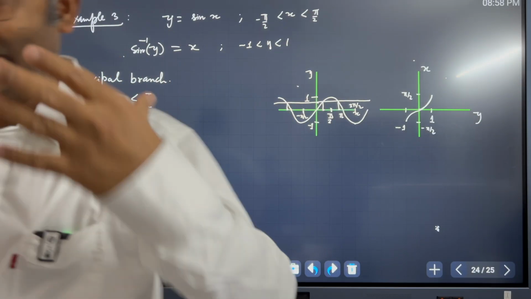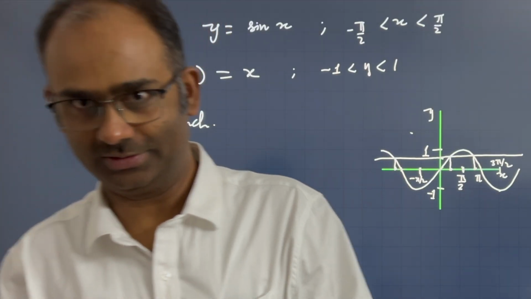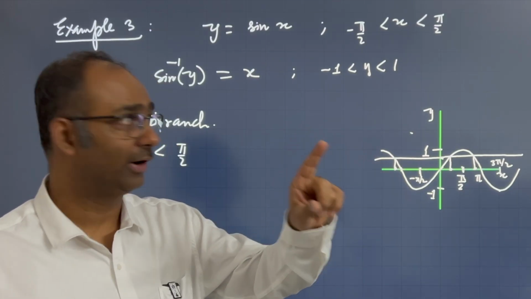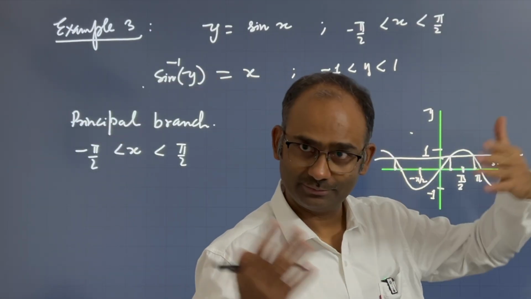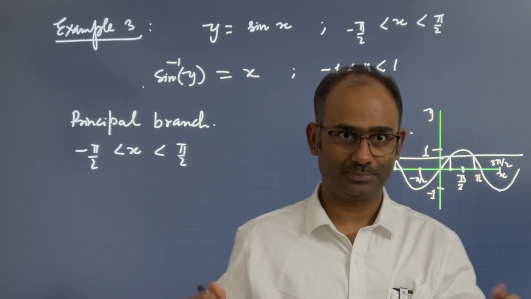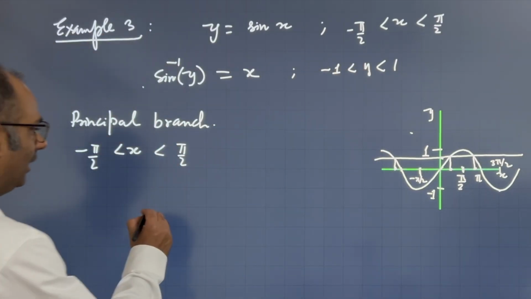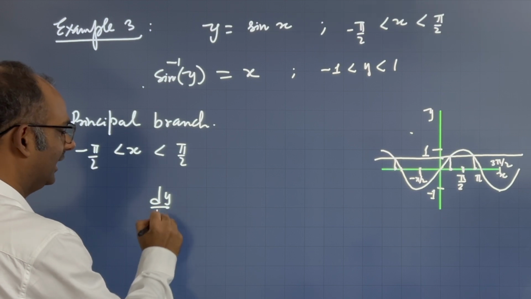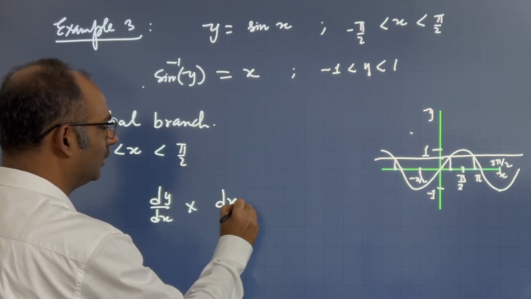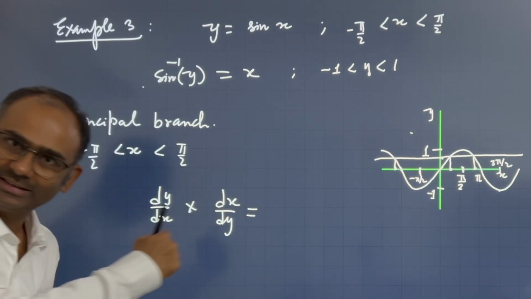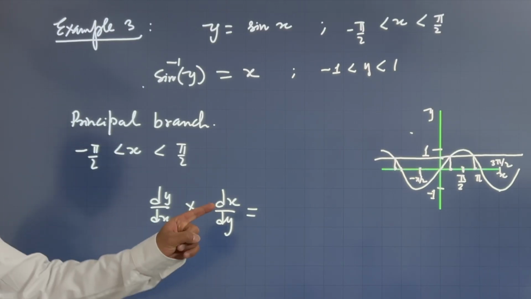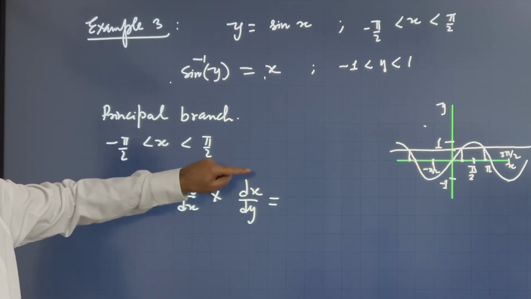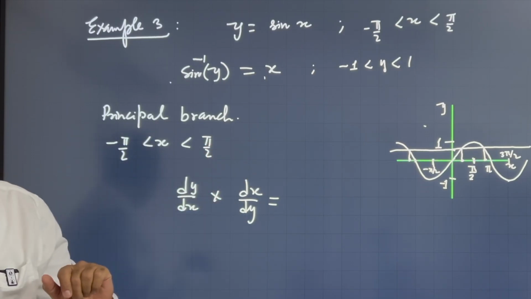Now we should talk about derivative. Right? That is what our goal was. I have a single valued function. Derivative exists at all the points. The point at which it goes to infinity I have removed. I am good to go now. Okay. So till now we were verifying, but now we can use dy over dx times dx over dy, where dx over dy is the derivative with respect to y of the inverse function, right? What is x? X is sine inverse of y. So this is d over dy of sine inverse of y, correct?